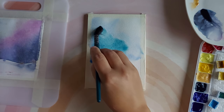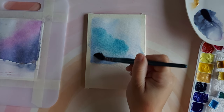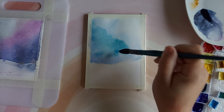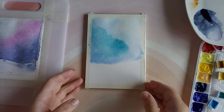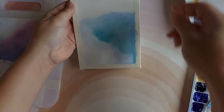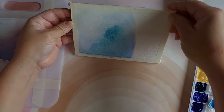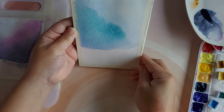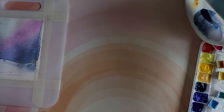I don't think I've ever used these colors before together. Just adding water and bringing that all the way up. Looks a bit funky there, but no worries. I'm going to go ahead and move my block every which way here, several times until I am happy with what I see. I'm actually going to bring it down this way. Let me let it run off onto the dish.